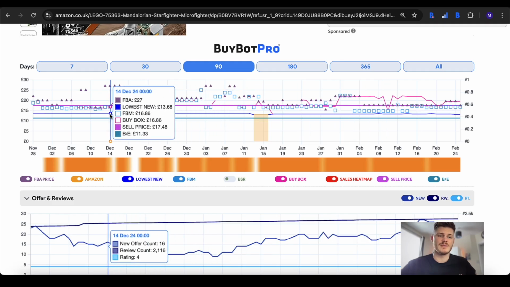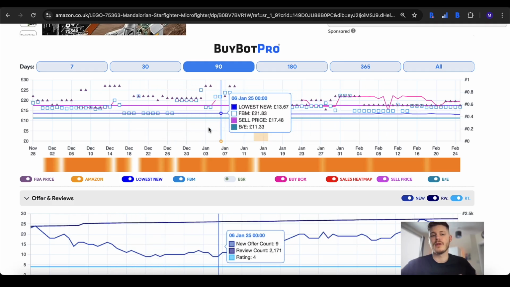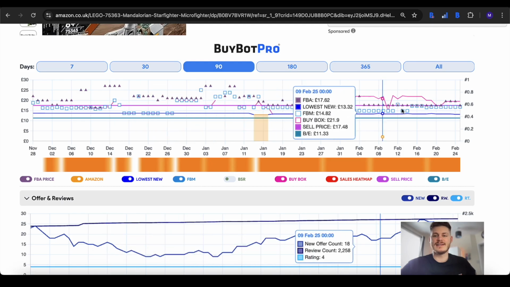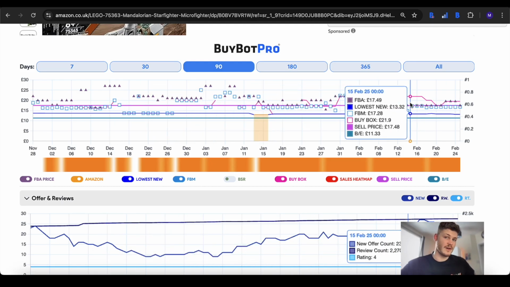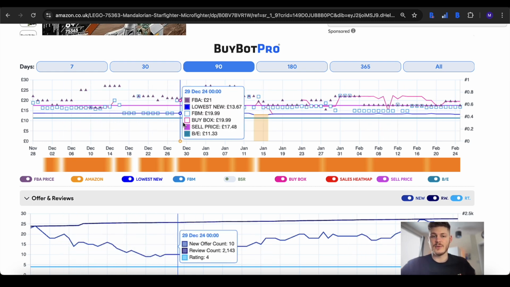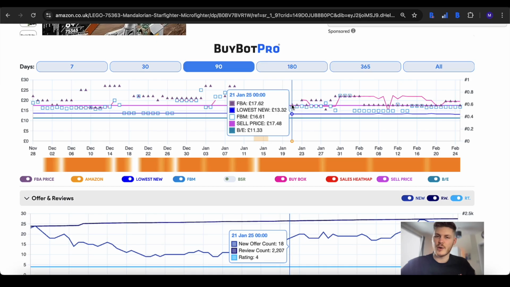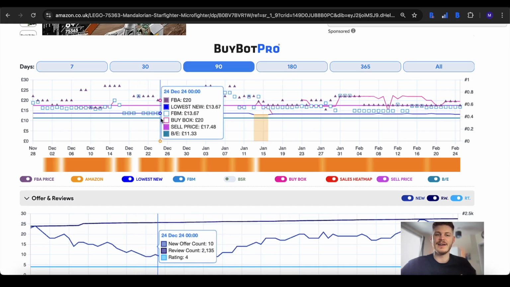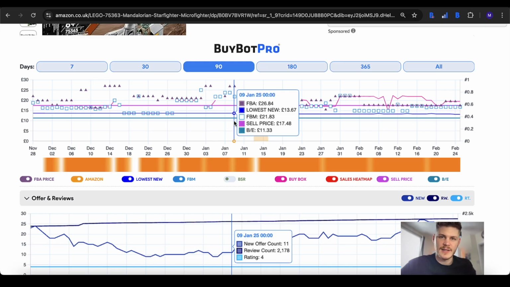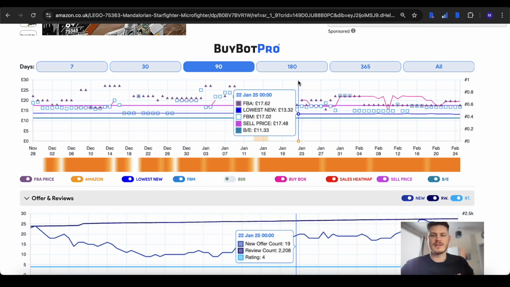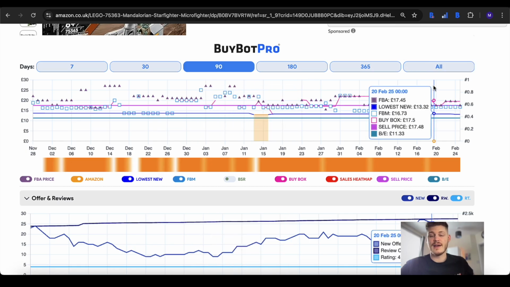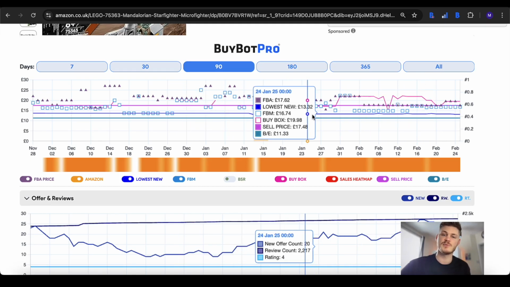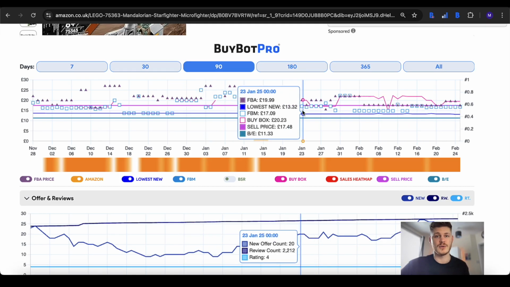We don't really want it to be touching it or going below. So given that this isn't really the case here, I would say that we are very safe with this item. However, if that was the case and it was dipping below, then it's probably a no-go, and we don't want it to sit on the break even either, because we want to make money. Obviously, we don't want to sell for zero because there's no point. So as long as everything remains consistently above, then that's fine. And that is why it's important to read the sell price and break even line in correspondence to the rest of the information you have on your sales charts.